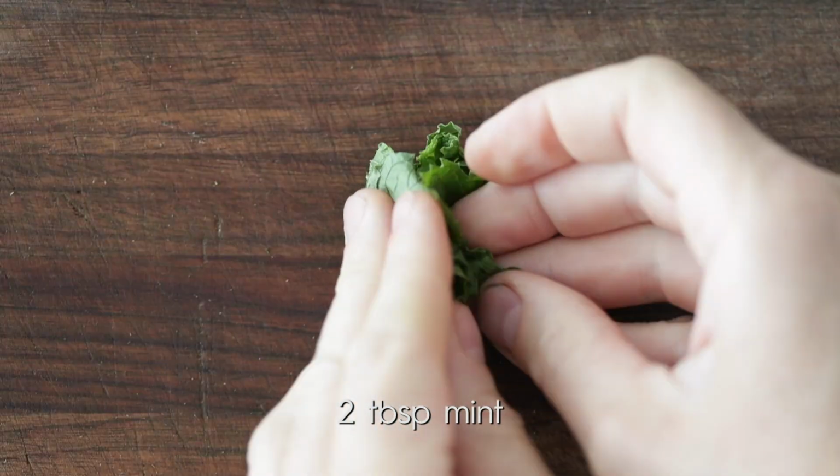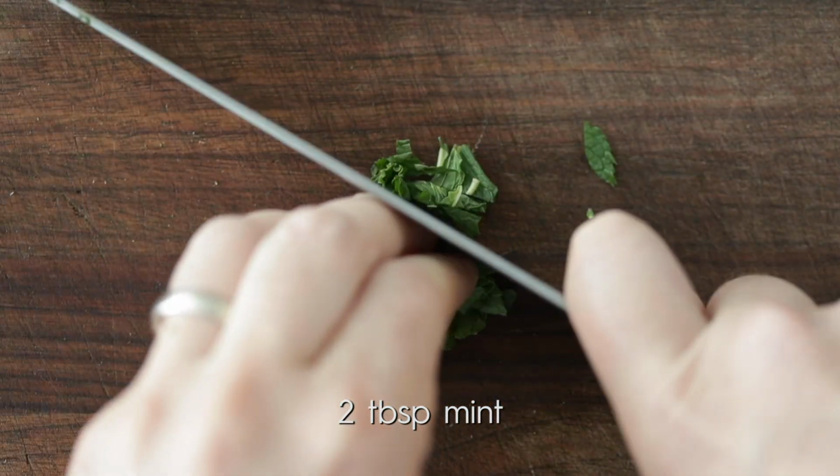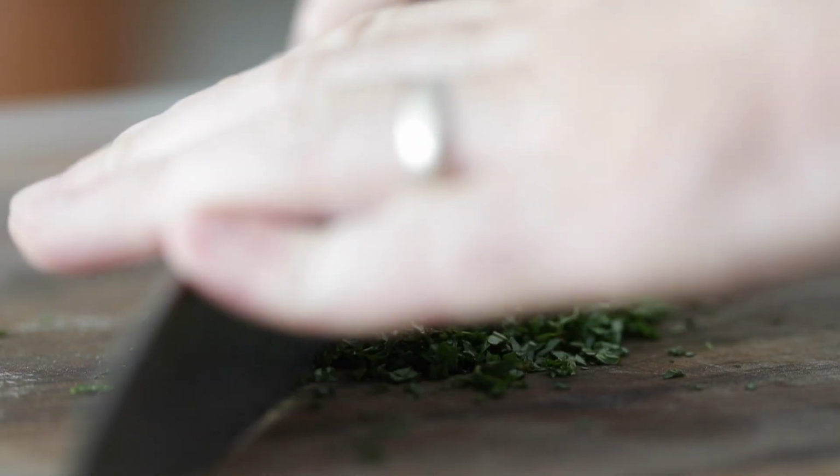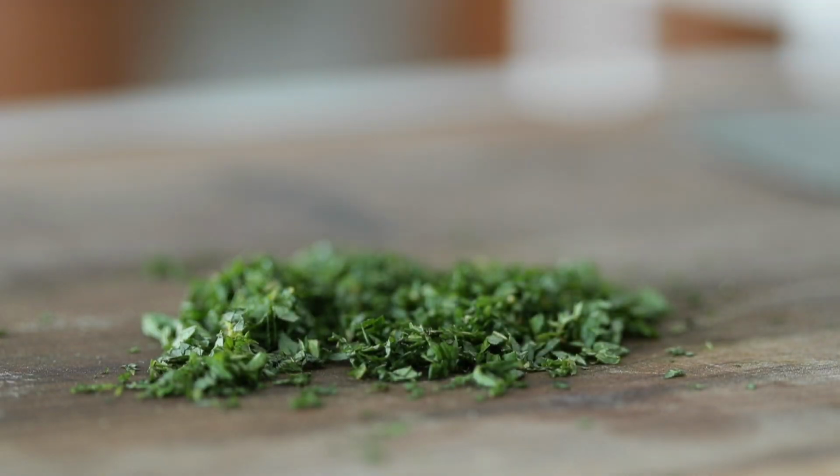And now I've got some mint. This adds such good flavor. Do not skip out on this. Just like the parsley, roll it up into a little ball and give it some fine chops. Throw it into the bowl with everything else. So that's it for the vegetable prep. Now it's going to be seasoning time.